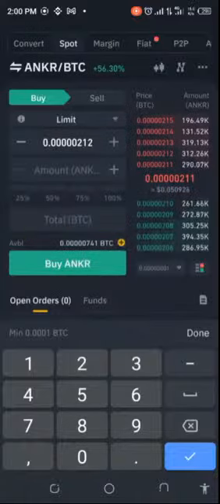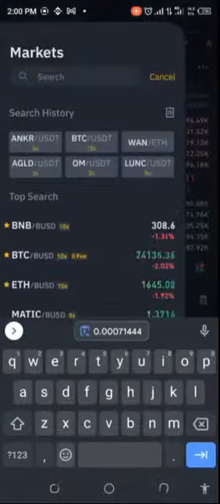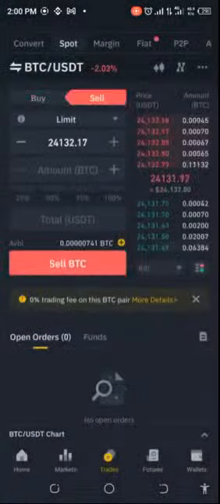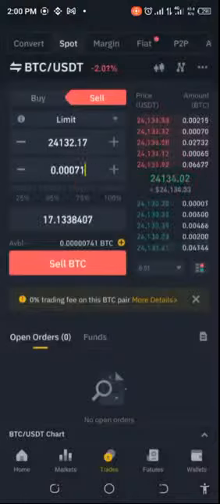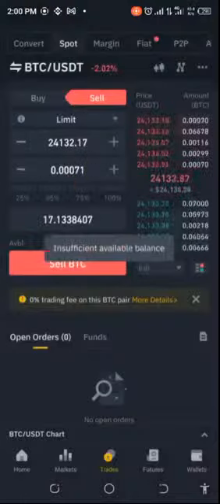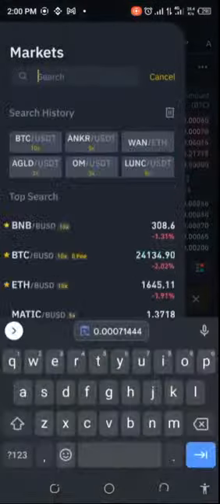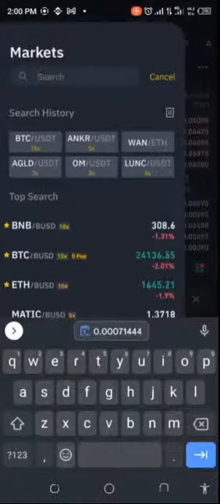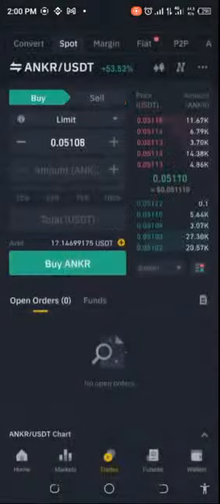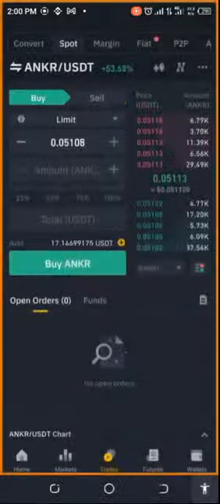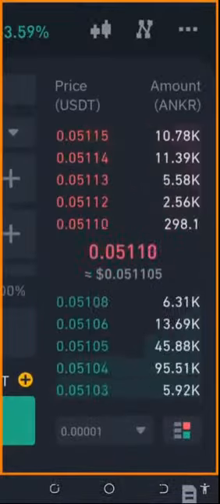So let me cut that and go sell this on the BTC/USDT market. Let's see whether we're going to make a profit. Okay, it looks like we would be able to make profit because we had to subtract part of that decimal point. Let me go back and see how this would go. I'm sure definitely we're going to make a profit. So let me go back to ANKR/USDT. What is the price right now? Okay, the price is 05110.